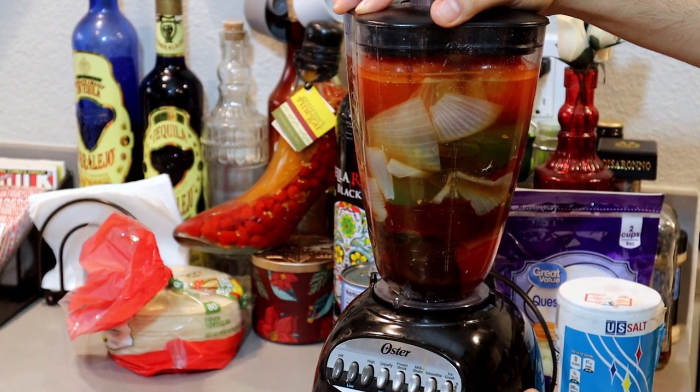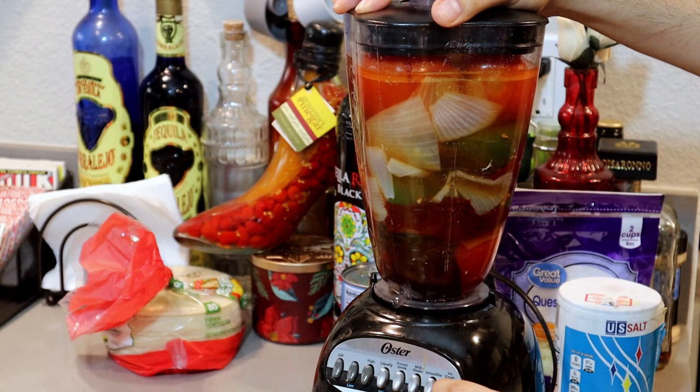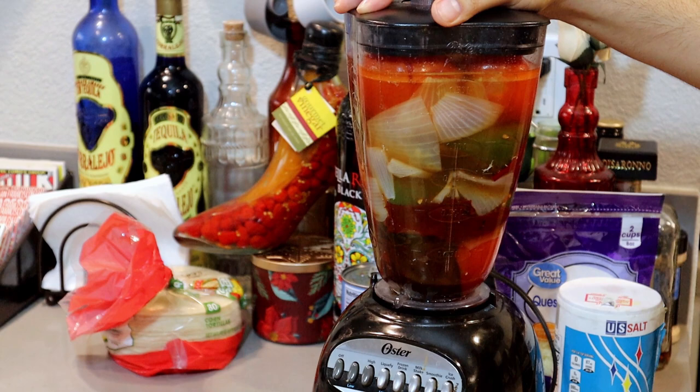All right, so we have everything in our blender. We're gonna pulse it a couple times, and then we're just gonna let it go until it's nice and smooth, or to your preferred consistency.